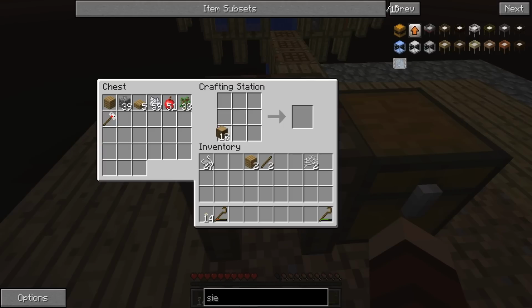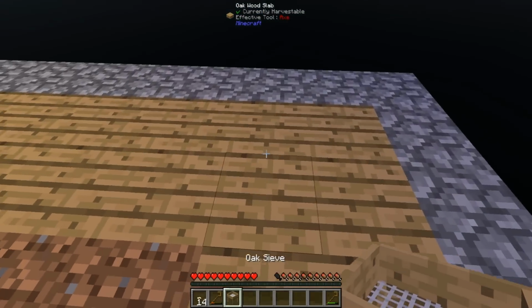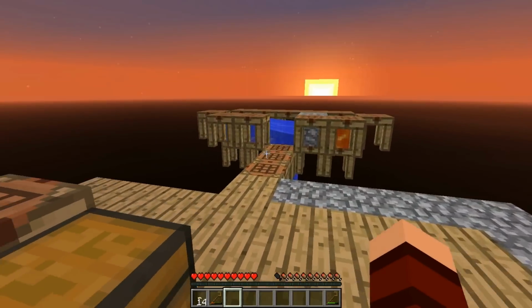We're going to need a little bit more wood. I can see in this pack they're probably going to want us to make a sawmill to be able to get more usage out of the wood, so that'll be cool. All right, so there, we got ourselves an oak sieve. We'll just set that bad boy right here for now.